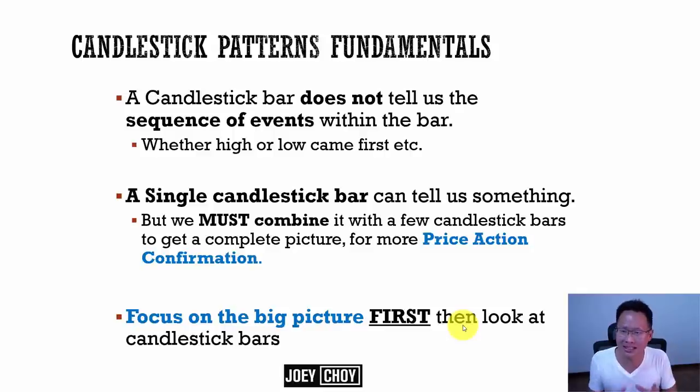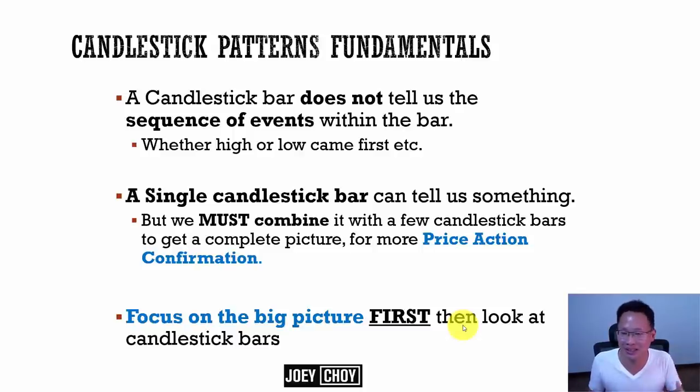So the thing is, guys, most people like to just focus on the candlestick bar, like one bar, or maybe a 3 or 5 day bar. That's good, but we want to look at the big picture first, right? We want to look at where this candlestick bar is happening. Is it near a support? Is it in an uptrend? If it's an uptrend, which part of the uptrend are we in? All right, so when we look at the big picture, it's just much easier, right?